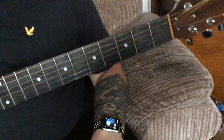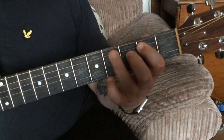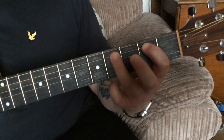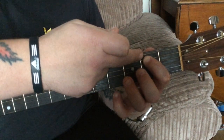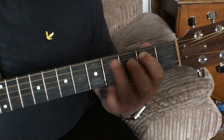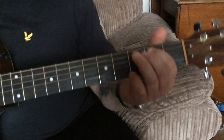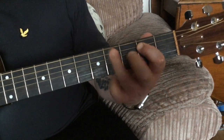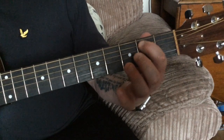This lesson is in standard tuning. First of all, we've got this little riff. What I'm doing: I've got my first finger on the A string on the second fret and my third finger is going on and off the fourth fret. We play that note with the open E string with down strokes. You can see that third finger going on and off the A string on that fourth fret, keeping the first finger on the second fret.